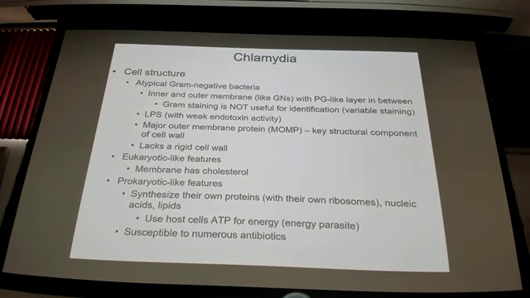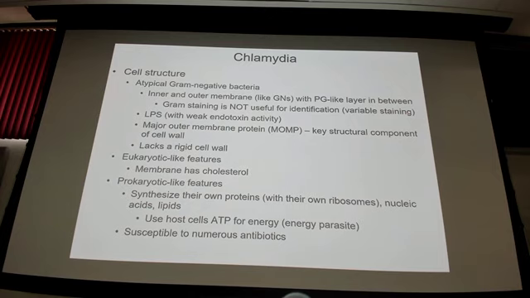Also, the LPS has very weak endotoxin activity associated with it, unlike some of the other gram-negatives we've talked about, like E. coli and Salmonella, which have much stronger endotoxin activity. And importantly, in their cell wall, they have these MOMPs, major outer membrane proteins, that help compensate for some of the structural weaknesses in that cell wall. They're also important for epidemiological purposes too. When we start talking about Chlamydia trachomatis and different serovars of Chlamydia trachomatis, the reason they're different serovars is this MOMP protein. So it's important for a couple different reasons.